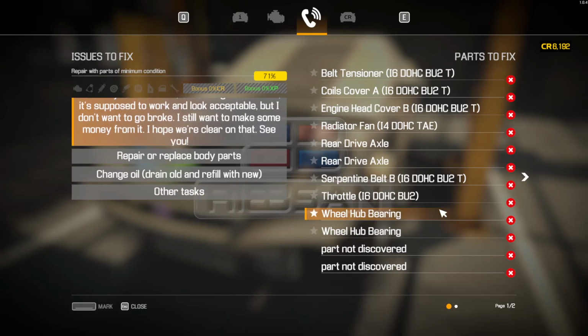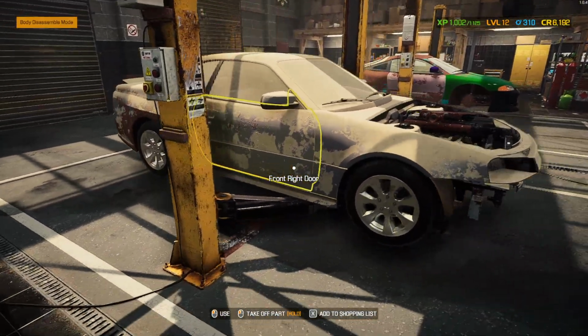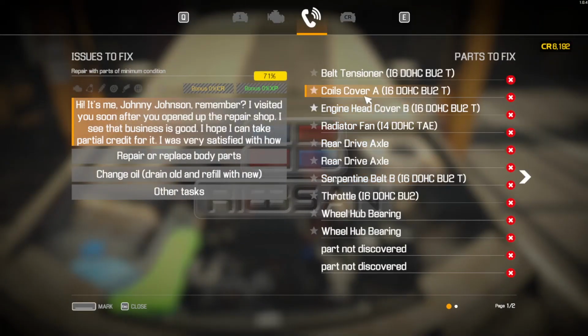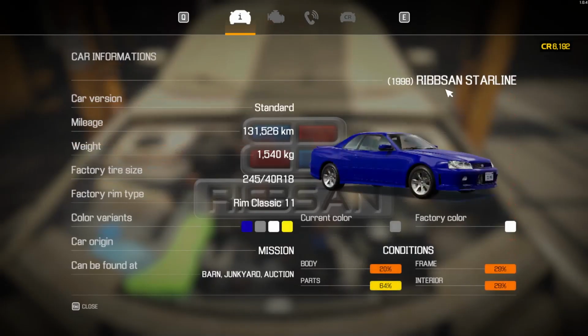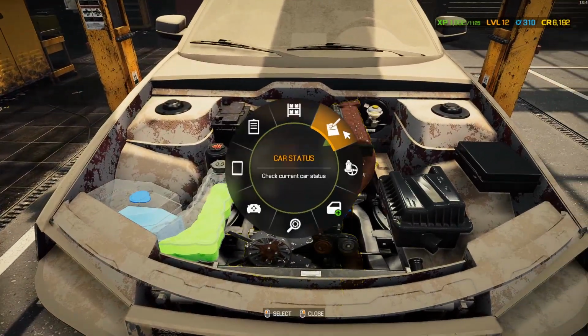See you. Right, okay, so we have Johnny. He's back here, he's brought this Skyline, which it is a Skyline, I don't care what the dev team say. Well, you know what I mean, the car is called a Ribsan Starline, so that's obvious in the name as well.